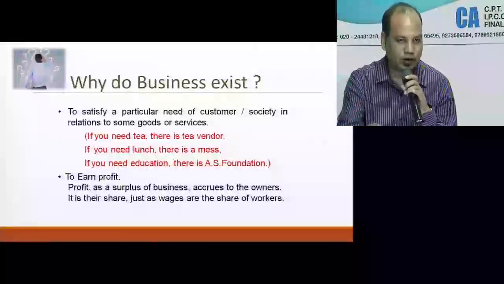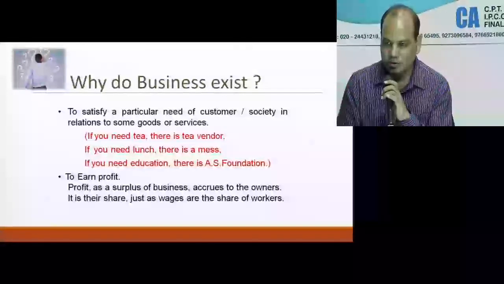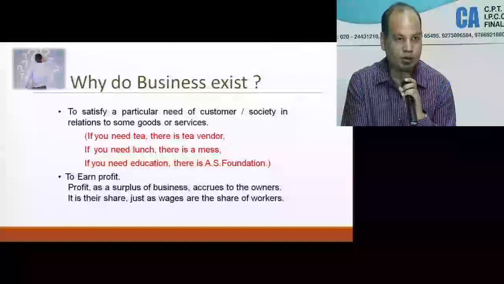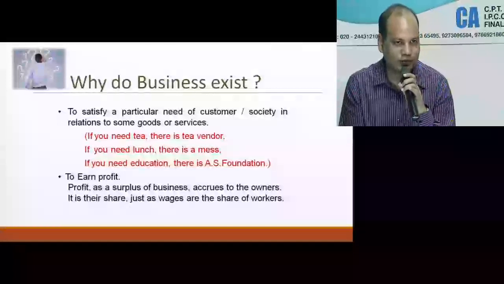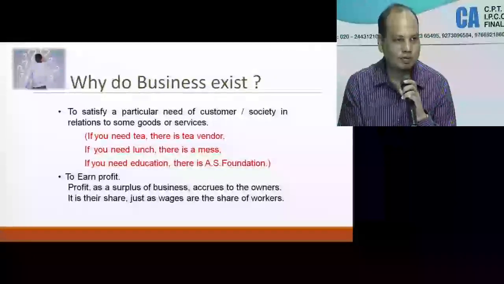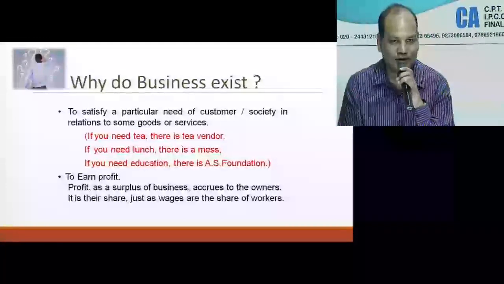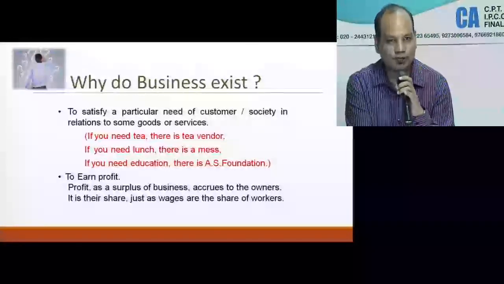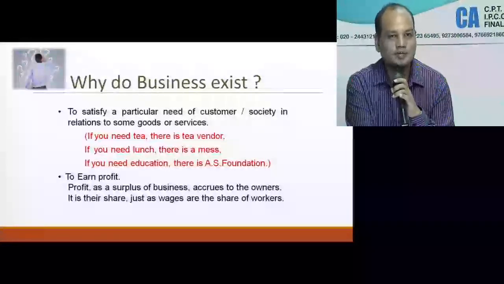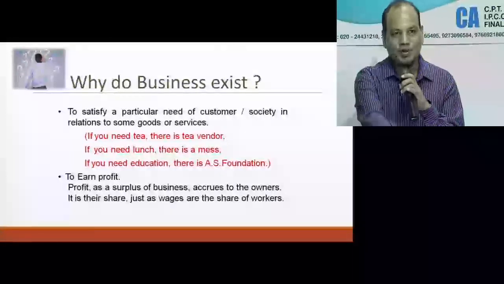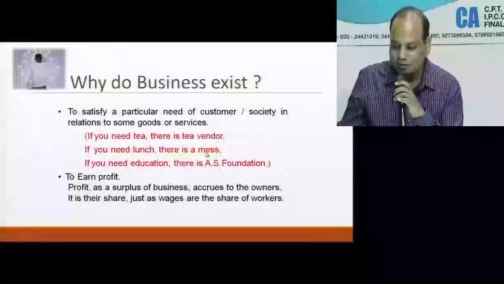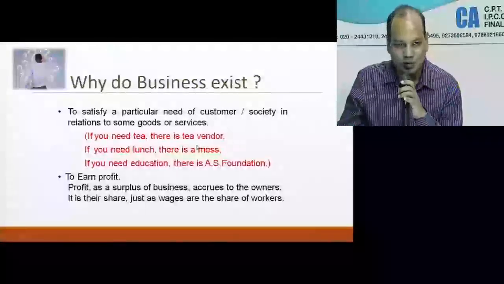For example, you require a notebook. There is a stationery shop on the ground floor. You can go there, pay the price, get the notebook. You can't manufacture a notebook yourself. Yes or no? Suppose you need tea in the morning when you come to the class at 6:30 or 7 o'clock. So what will you do? You can go to a tea vendor on the ground floor, in the corner, okay? I am not marketing him, he has not given me any commission, I am just telling you. So you can purchase tea.